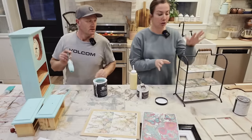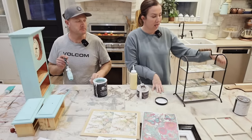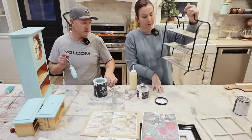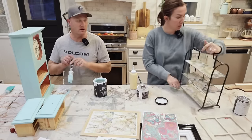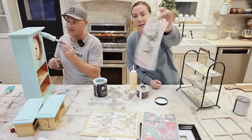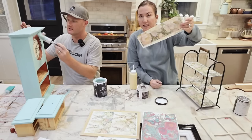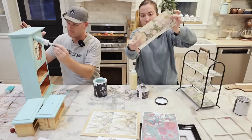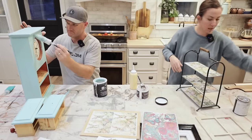I'm gonna let this dry and then I'll do another coat of sealer just so that way it's nice and sealed up. And you used the peony butterfly. Peony butterfly. I used 3 of them because it was just a little too wide, but I'm gonna save the scraps because if I find a little piece of furniture or a little decor item that has little drawers, I'm gonna use the peonies on that.